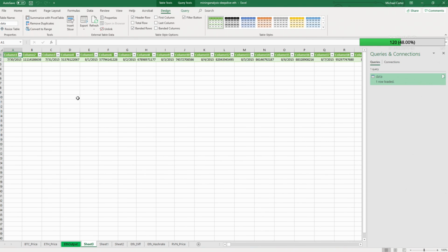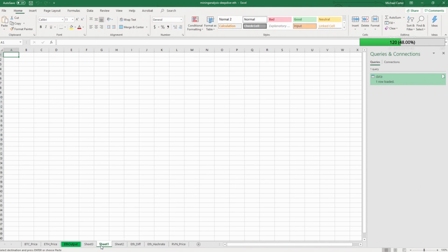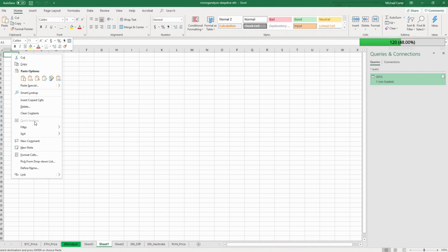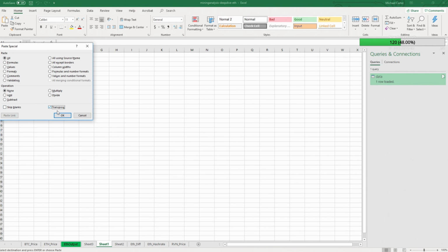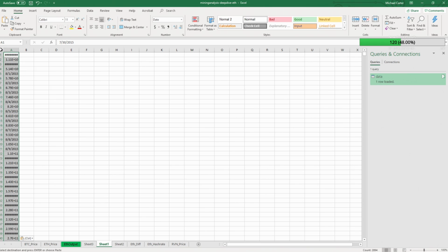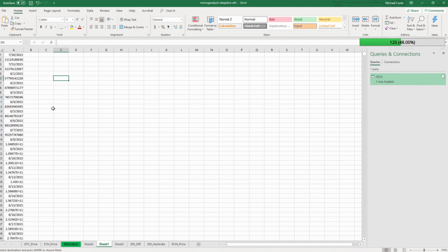So now I just did that part, right? And then what I'm going to do here is say that's cool and all, but this is the only part I want. And I want to copy that. And I'm going to come into the other sheet that I created here, and I'm going to paste this as a transpose, which is going to flip it for me. So if you go to paste special, transpose, now it's flipped it for us. Okay, it's going this way. Now we know it's a date and then the amount, and that particular thing I think is the hash rate.